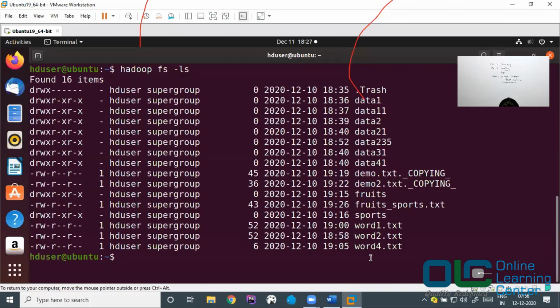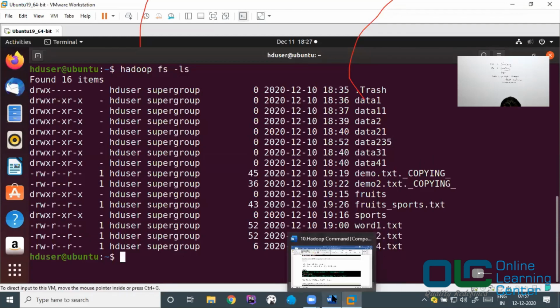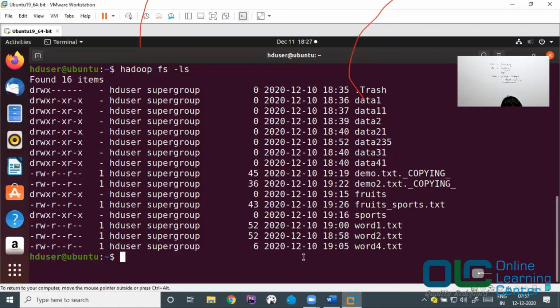The files present are word1.txt, word2.txt, word4.txt. Let's copy word2.txt. So I'll go back to this place, and let me do it here.